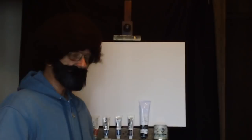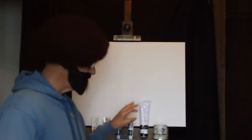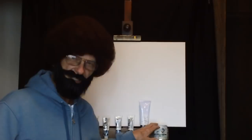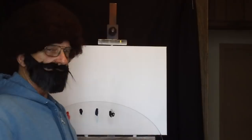What we're going to do is we're only going to use five colors. Yeah, that's right. We're going to use titanium white, midnight black, phthalo blue, Prussian blue, and some alizarin crimson. And of course, we're going to cover our canvas with liquid white. So, tell you what, why don't I just go ahead and we'll take a break right now, and I'll go ahead and get that liquid white on the canvas, and then we can get started. The liquid white is on, very thin coat, you don't need a thick coat.